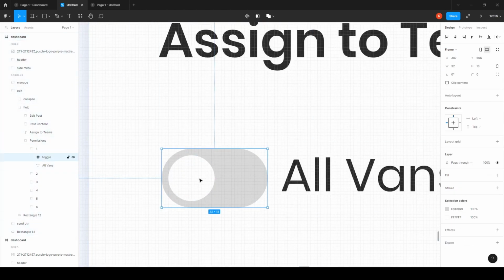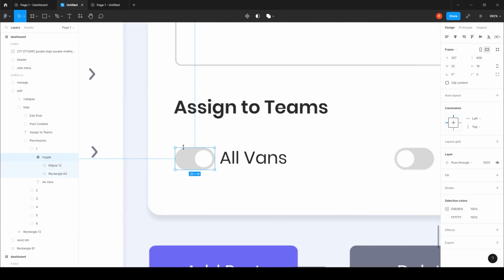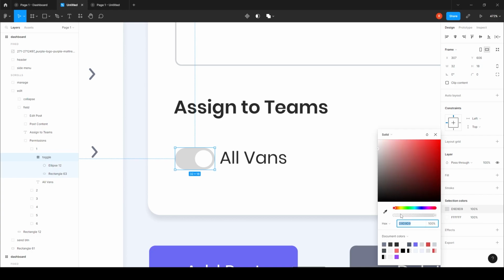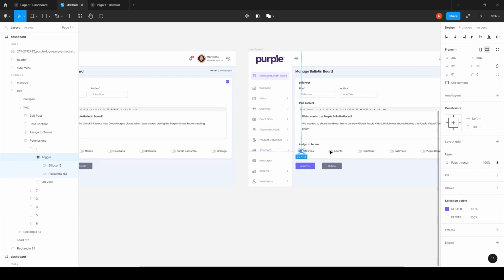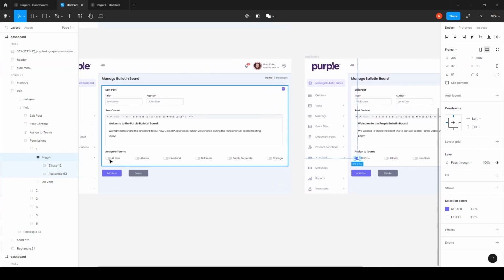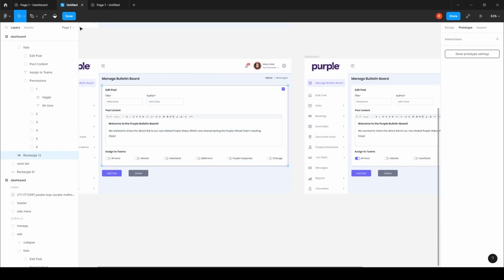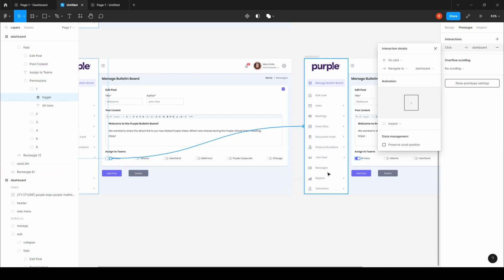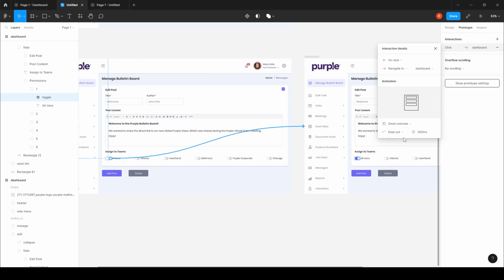For this Smart Animate, bring this circle to the left hand side and change the color. Now go to prototype. Oops, select this and drag it to the next page. Instead, use Smart Animate custom spring.